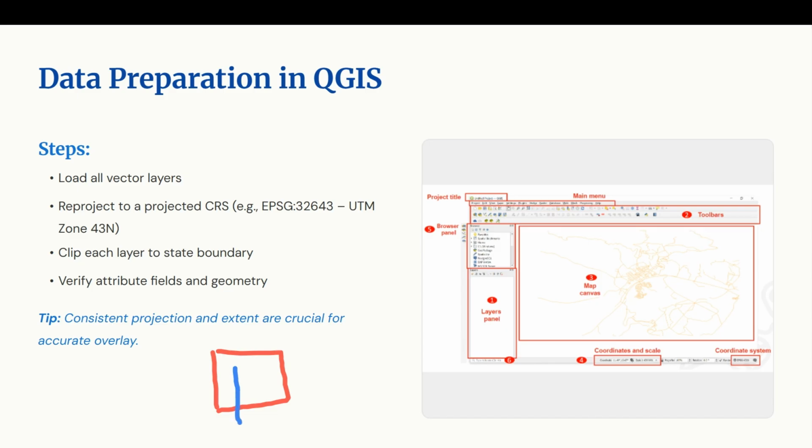This might not result in accurate data for this particular region. For that purpose, we need to make sure that all our layers share a common projection system and share a common extent boundary.